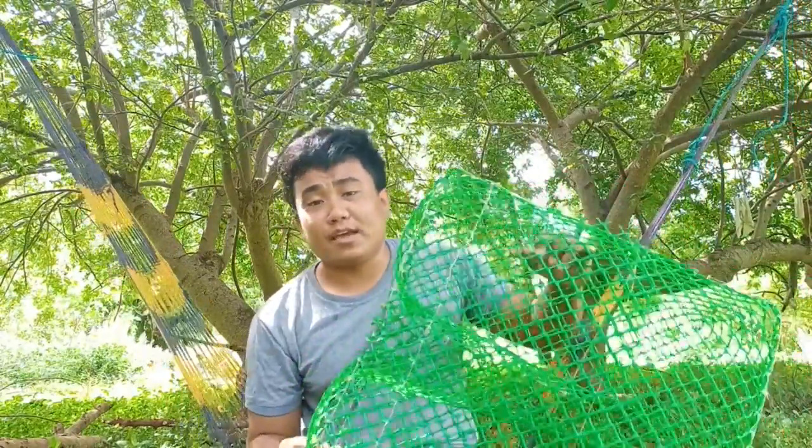Today, we will show you how to make a fish trap using a polyethylene screen. It is called Bubu in vernacular. Because of the need of food and the increasing price of fish nowadays, we thought of catching fish on our own. And of course, we came up with this fish trap, which is easy to make and manage.